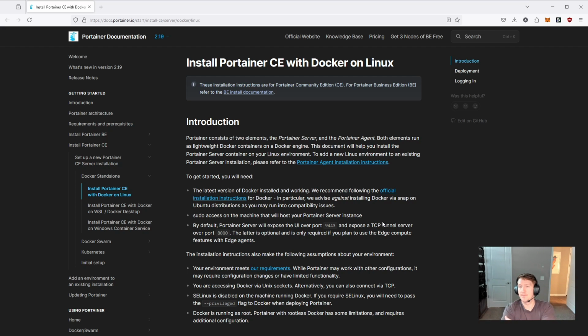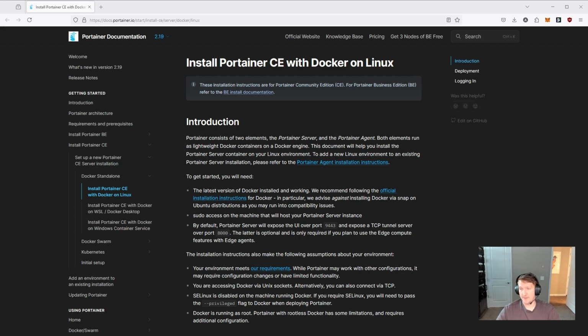So my setup, I'm actually SSHing into my server that I'm going to be installing Portainer on, and I'm on my laptop, which is a totally separate computer, but I'll be able to put in the IP address of my server with the correct port and log into Portainer from my laptop.